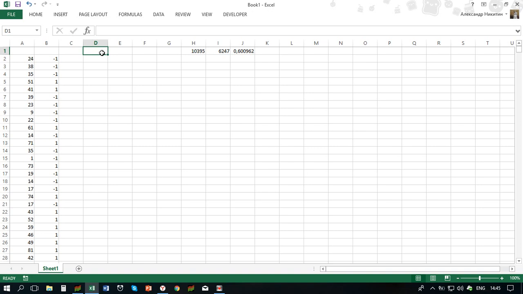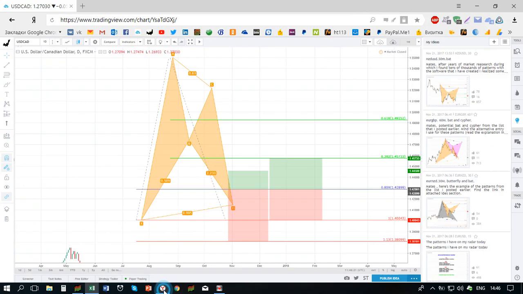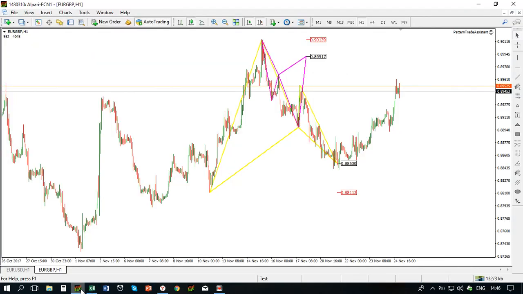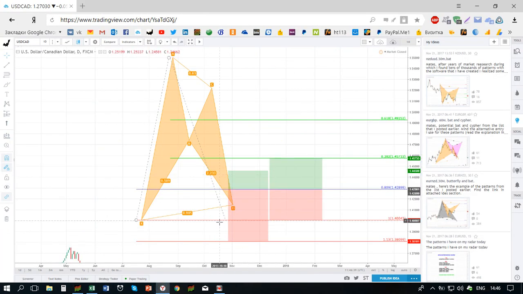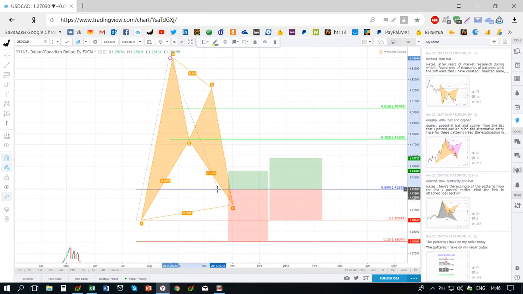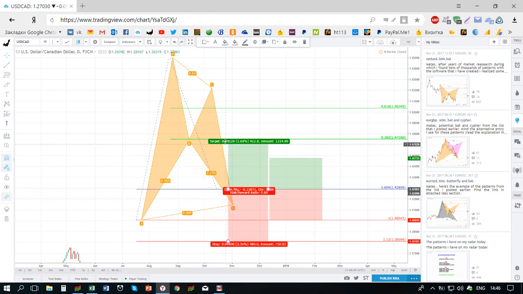What do we know about our risk to reward? It's not always 1-to-1, yes? If we risk 1, sometimes we lose more. Sometimes we lose more than we win. And let's go back to this. You see that? Worst case scenario. What is the worst case scenario with 113? It is 0.35 of loser. Okay, let's have it this way. And what is the best case scenario? 0.35. And the best case scenario says 1-to-1.